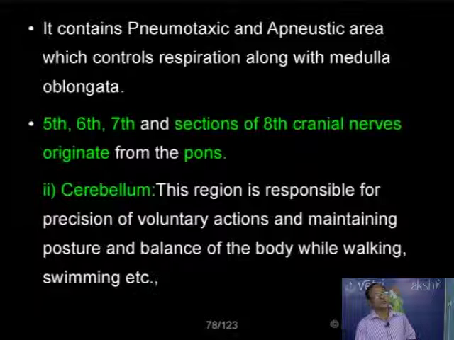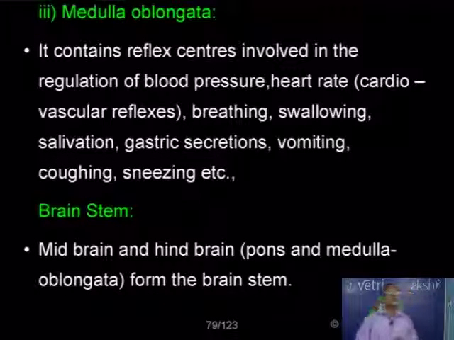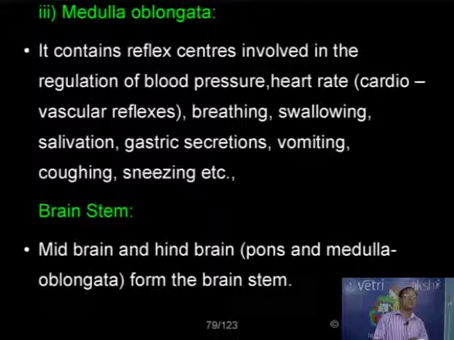When a person is walking, swimming or cycling, the posture and balance are maintained because of the cerebellum. If you remove the cerebellum, the person shows uncoordinated motion. If you remove the cerebellum from a rat or any other animal, there is no coordination between the muscles of the body. They exhibit a sort of penguin movement.